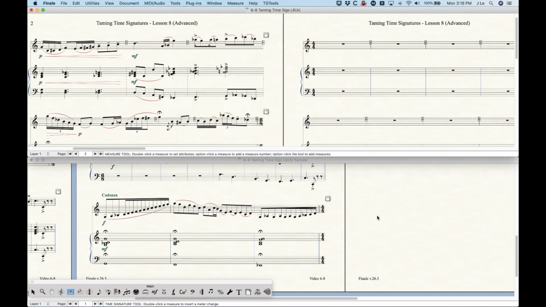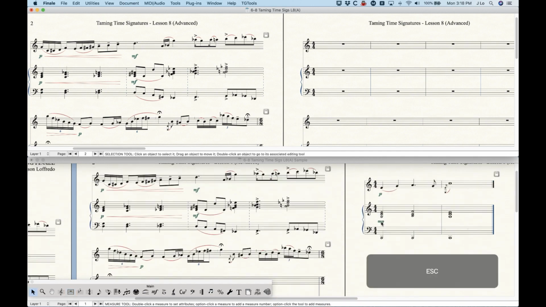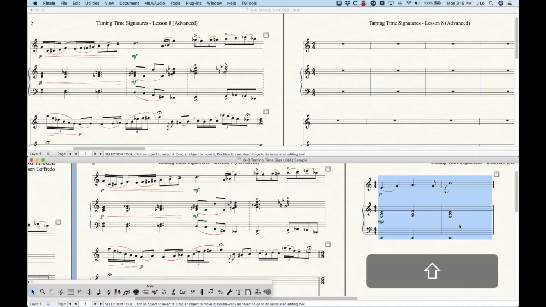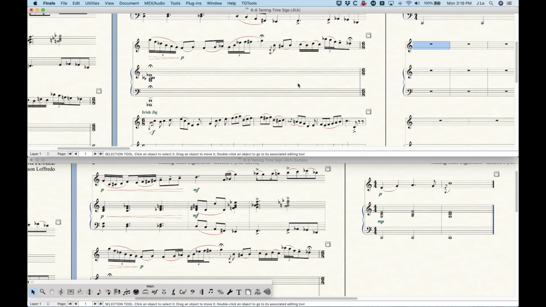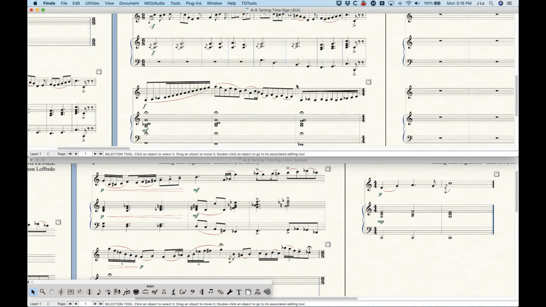And there you go. And then just to finish out, we can just, if we want, copy the last 2 bars here into the last 2 bars here. And we're done with that. All right, so yeah, there is a lot to this. Like I said, there's several different ways to do this, and it really depends on the context.